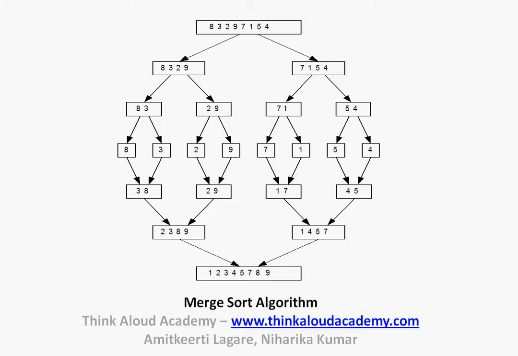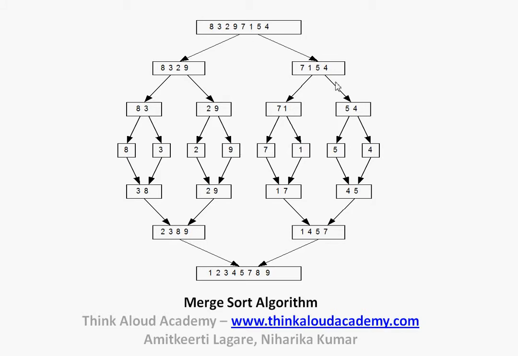So if I have to look at a global view of what I did, basically I took all the elements, divided it into two parts. I took this part, divided it into two parts. I took the left half, divided it into two elements, and then when I am left with just one element, I merge them to get a two element sorted list. And then I go up, I go to the right half, I again split it into two elements. I merge them so that they are in a sorted list with two elements. Then I have two sublists of two elements each. I merge them to get one list of four elements.